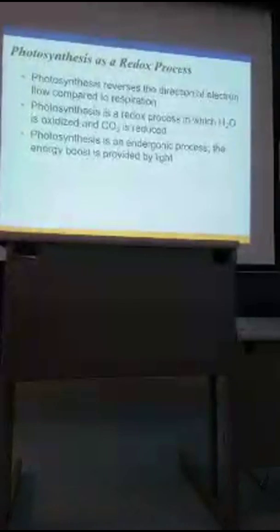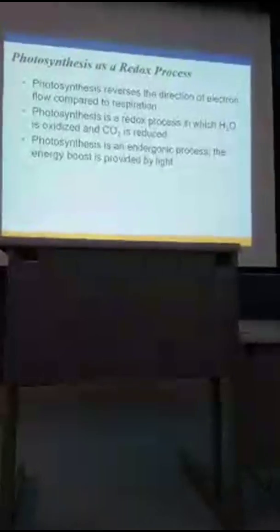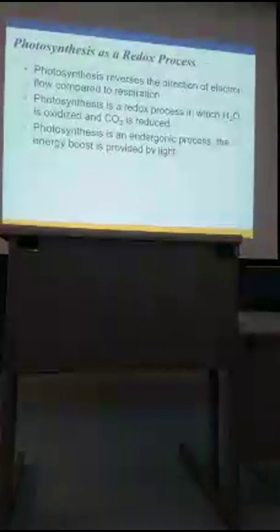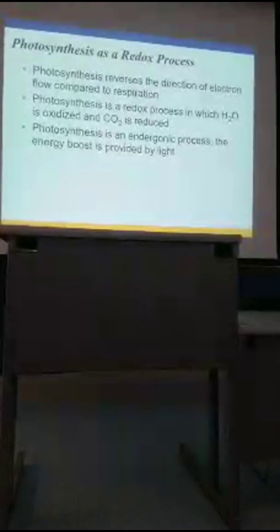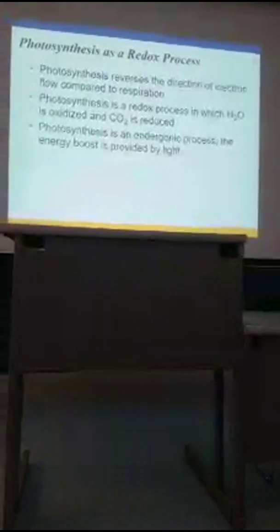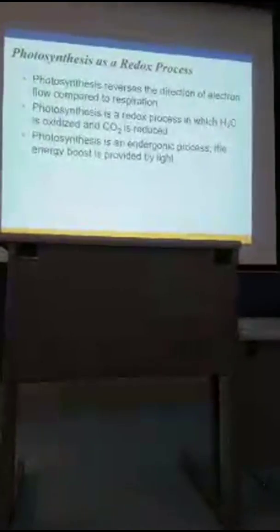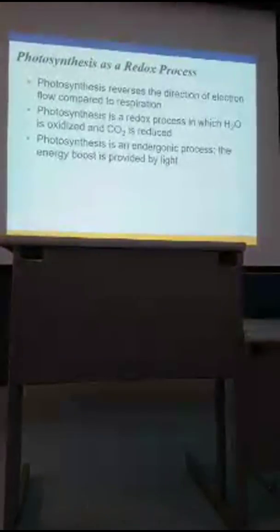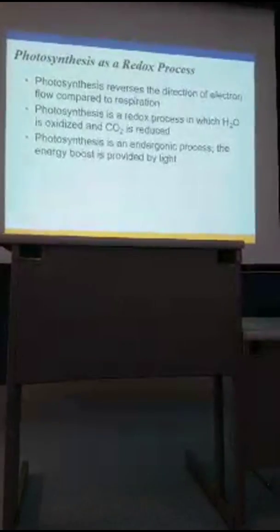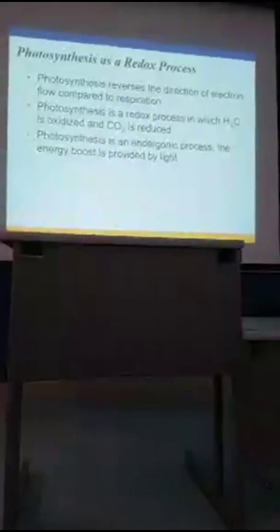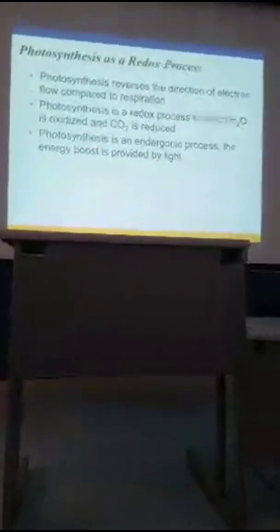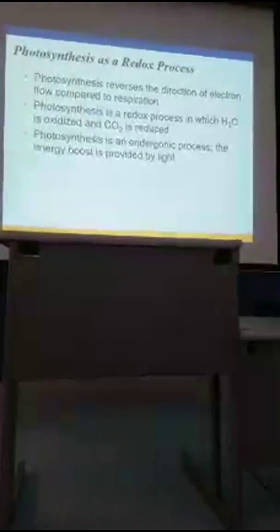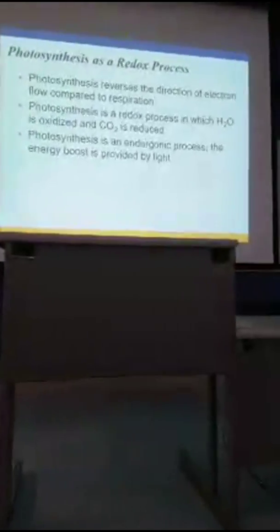And notice, as I said, photosynthesis is just the opposite of cellular respiration. Cellular respiration, hopefully you put on the exam, was a catabolic process, right? Because it breaks down a big molecule, gives energy. So what kind of pathway is photosynthesis? Anabolic. It has to be anabolic. It's taking things and making bigger molecules. So photosynthesis is endergonic. It absorbs energy.